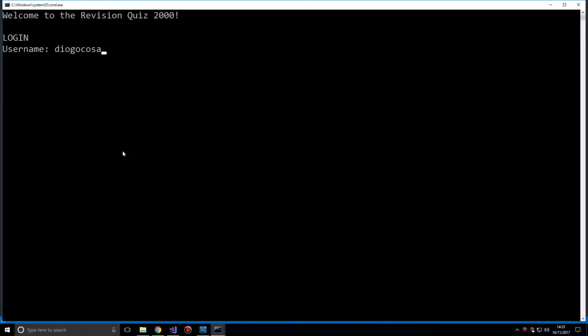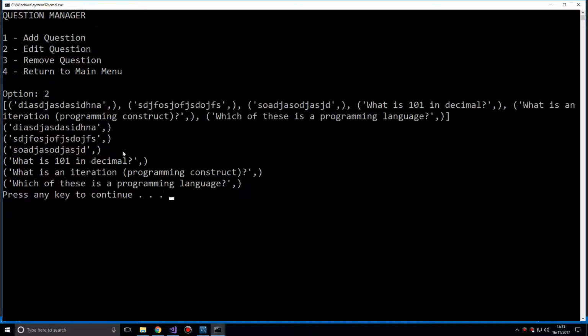Yes, it prints out just the question, but it prints out these crappy old tuples. I want it to actually be a string, because this is not user friendly at all. So you want to try and view it as a string.